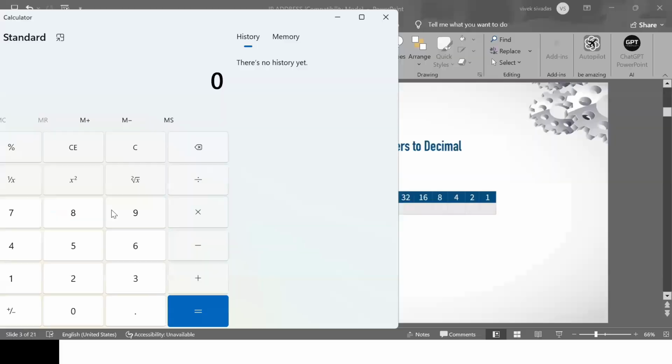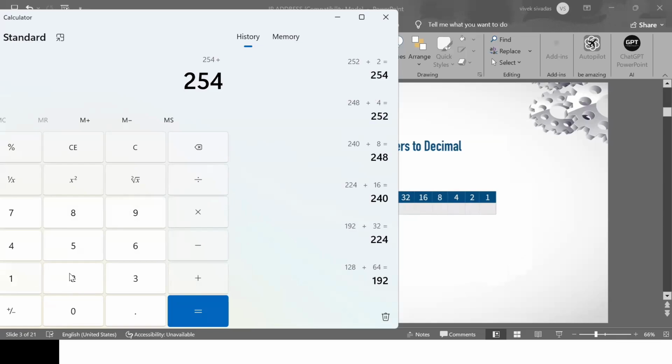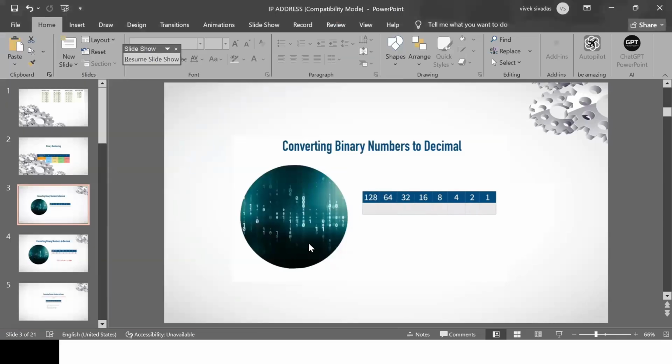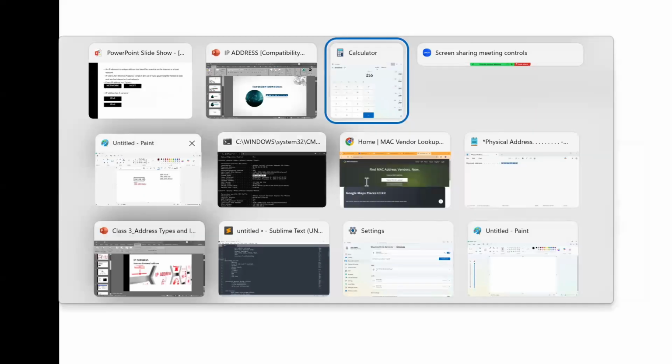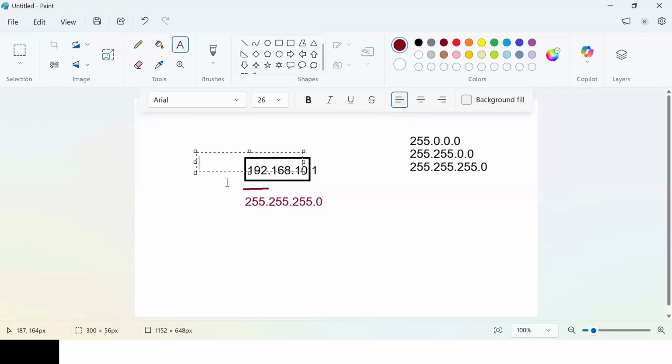So we have 128 plus 64 plus 32 plus 16 plus 8 plus 4 plus 2 plus 1. We have 255, right? As I mentioned, 255 is the maximum an octet can achieve.